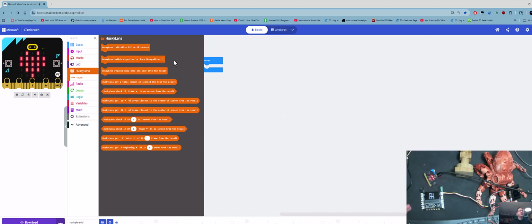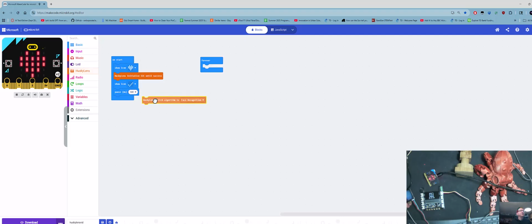And so since in my Husky Lens I used the little toggle to go to object classification, in that second block here in the Husky Lens, I'm going to drag over my switch algorithm block, and instead of face recognition, I'm going to do object classification.